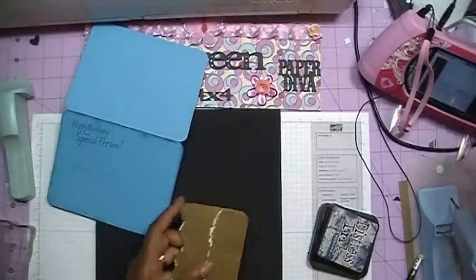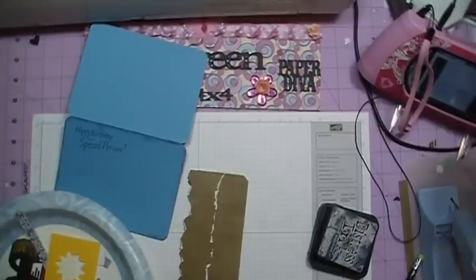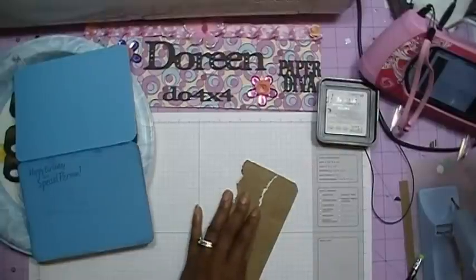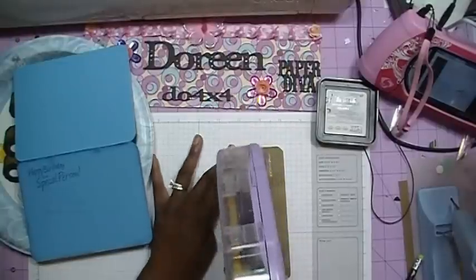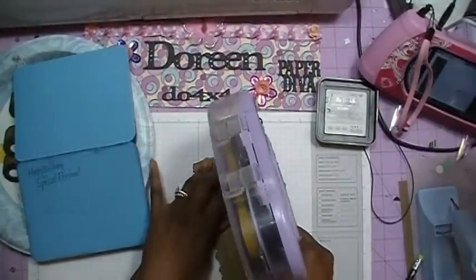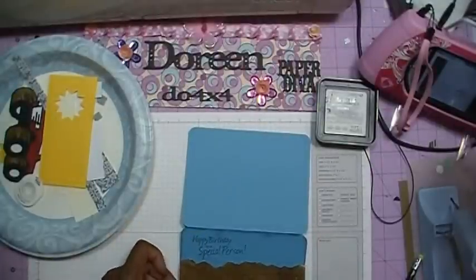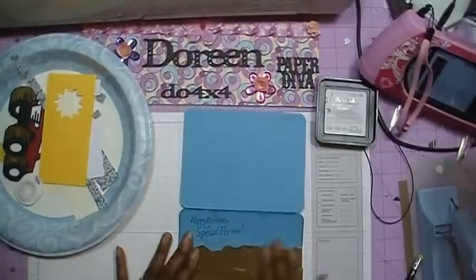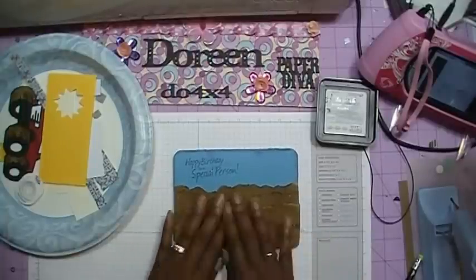Now what we're going to do is just take our ATG gun, move my stamp and stamp block out of the way, bring back up my supplies, and we're going to get some tape on the back of here and add this dirt to our card. I've got my tape on there, and I want to make sure I get down here on the edge. I'll bring my card back, line this up, and press down. When the stamp tipped over and fell it just lightly stamped it, so you can barely see it — so I'm just going to keep going and use this.